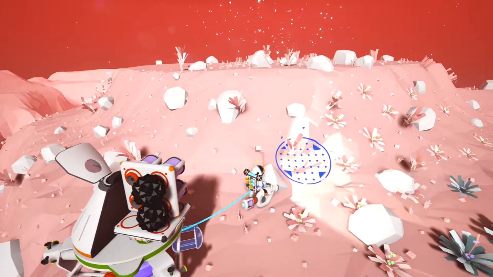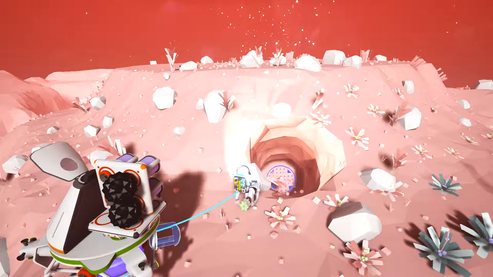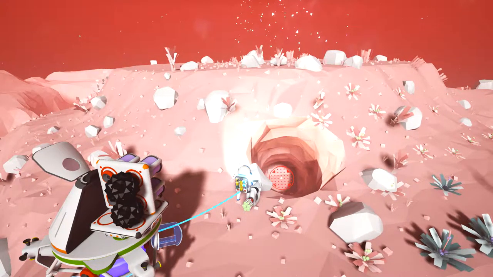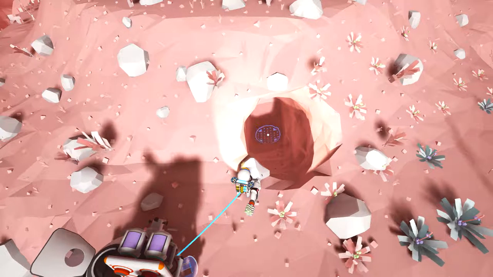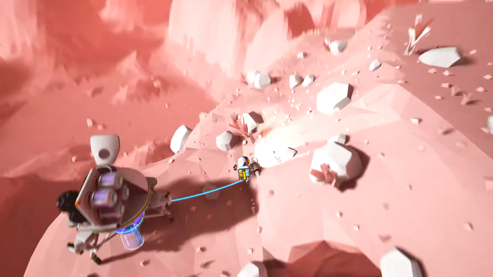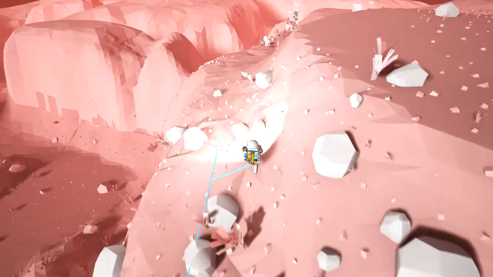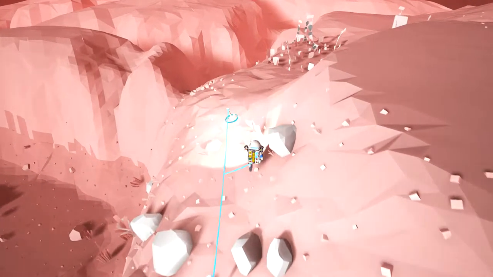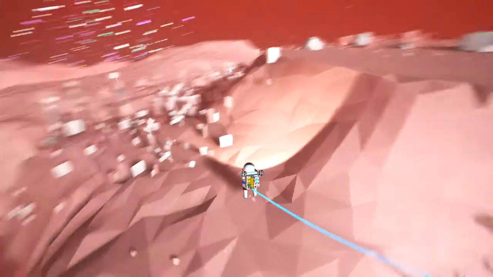I'm gonna mine. We're gonna try and go down. Doesn't look like there's anything there. Let's go down more. Alright, I don't think that's gonna work. We're gonna try and find a cave here, guys, because I feel like there might be some cool stuff underground. It is an arid planet. Is this something I can pick up? Nope.